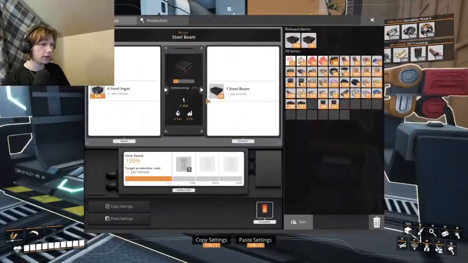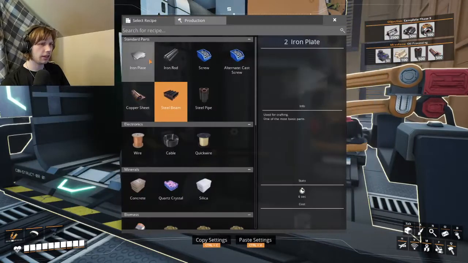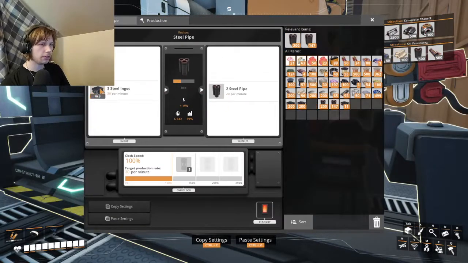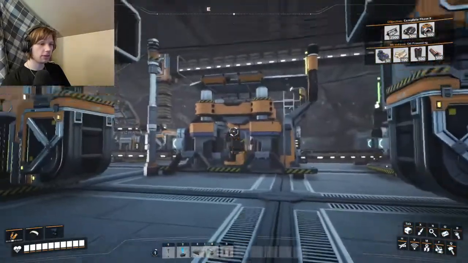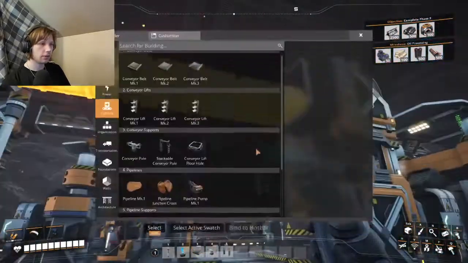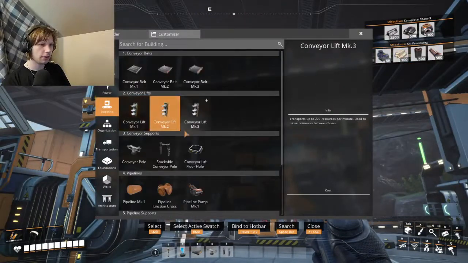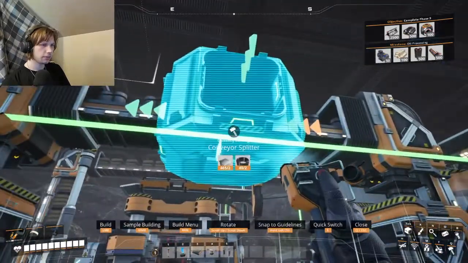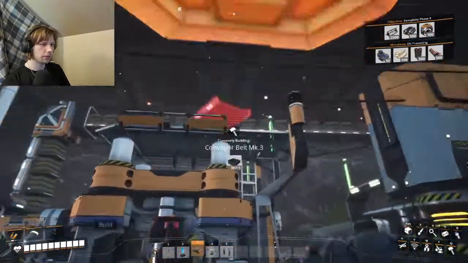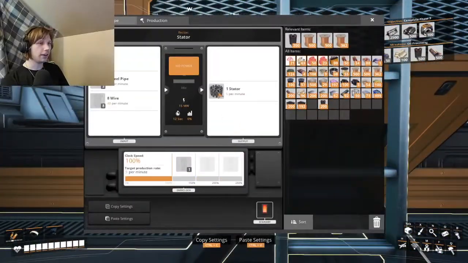So now, next plan. This thing's gonna be reprogrammed. Make steel pipes, please. Okay. So let's do this. And logistics. Conveyor splitter. Put one of these here. There we go. Okay. Things are looking better around here.